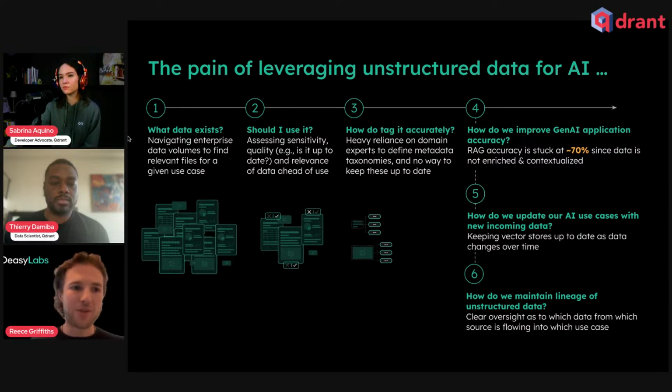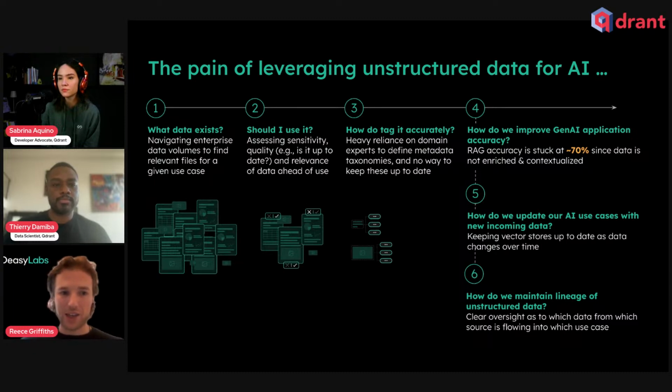So maybe at a very high level, I think I just sort of alluded to this, but why does metadata matter? Going from a very large real corpus of unstructured data, especially in larger companies, to an end use case that is accurate enough and continually maintained with new data coming in over time is full of a lot of problems along the way.